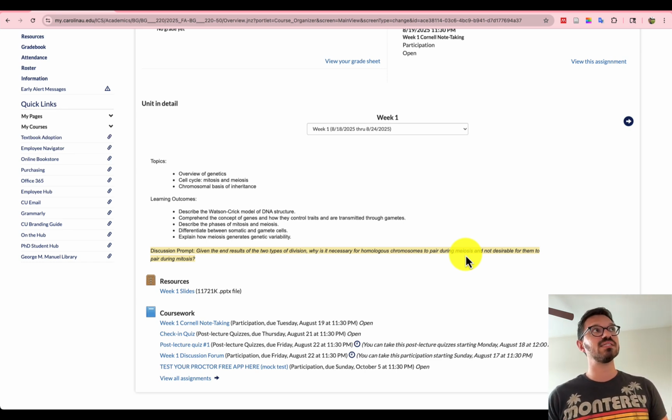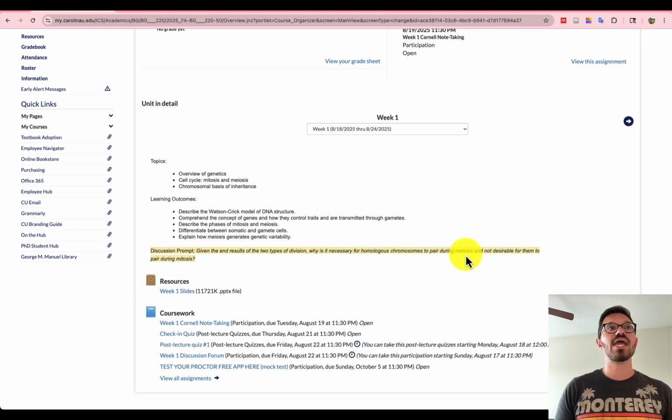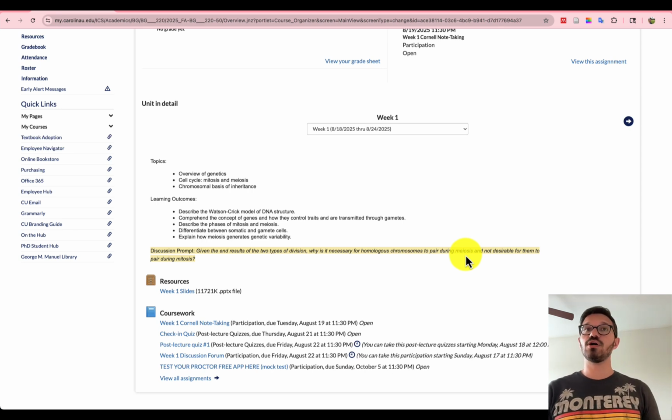And then one of the last things is that for taking the exams, the midterm and the final exam, you need to use the Proctor free app. And to use the app, the website is going to guide you on how to download that. But if you don't use that app, I'm gonna subtract 10 points from your grade because I use those recordings to make sure that you're not cheating, to make sure that you're not using GPT, to make sure that you are maintaining integrity when you are taking that exam.